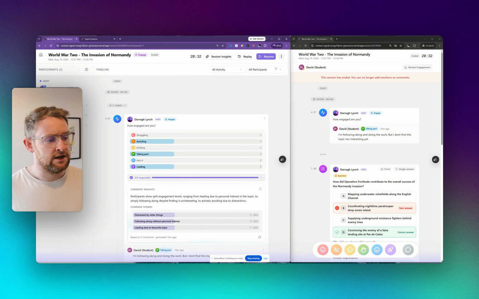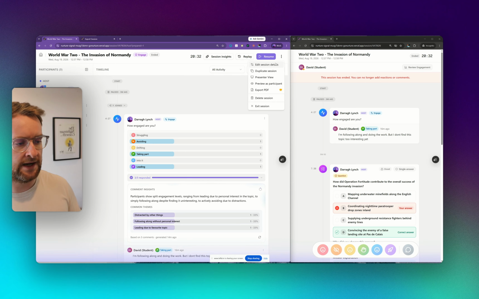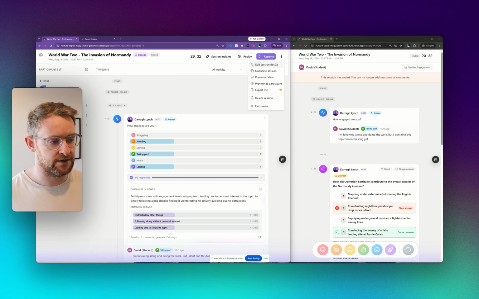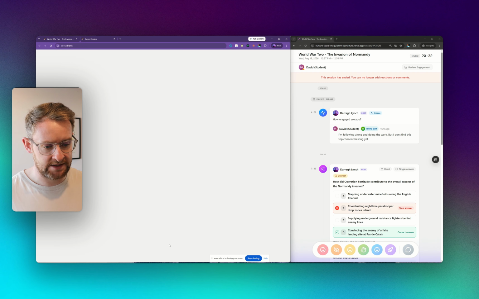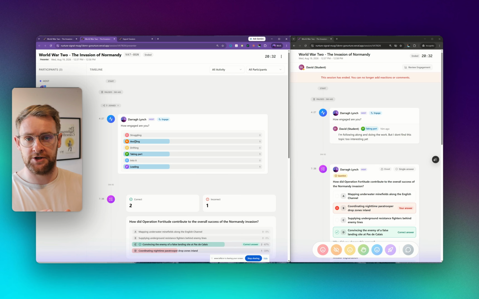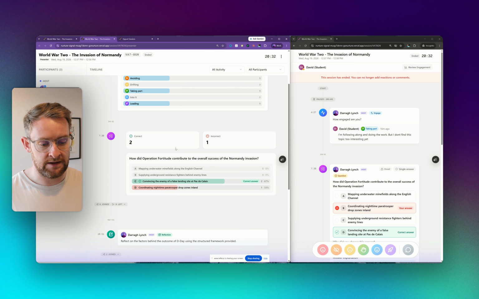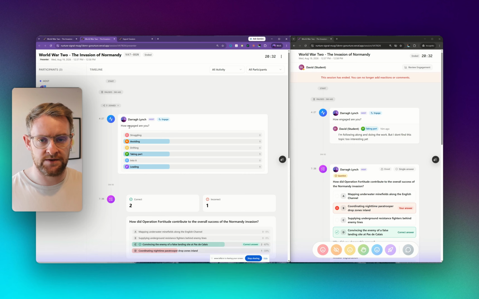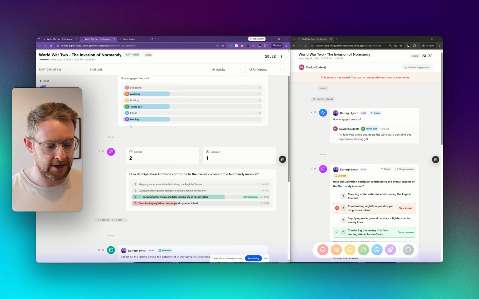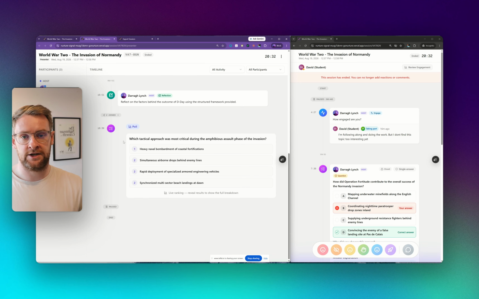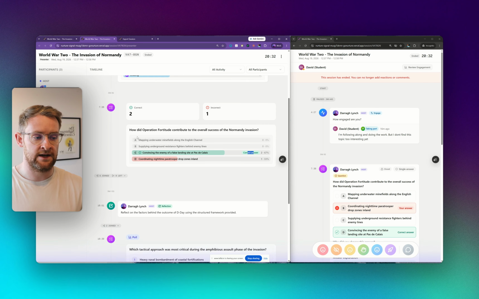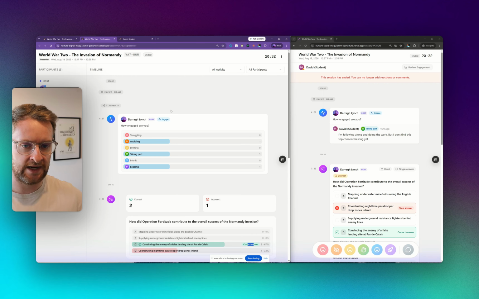A couple of other small things, but just before I wrap this up, if you want to show things in a presenter view, you can do that. So if I open presentation view, I can share this tab with my students. This will show each of the check-in points without showing the individual student responses. Now this is only showing the correct answer on this because I chose to show the correct answer earlier, but if you want to show these up on the board as you go throughout the class, you can do that without showing each individual's responses.